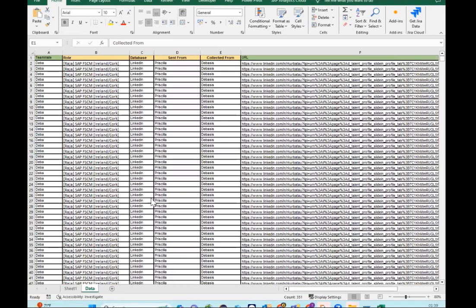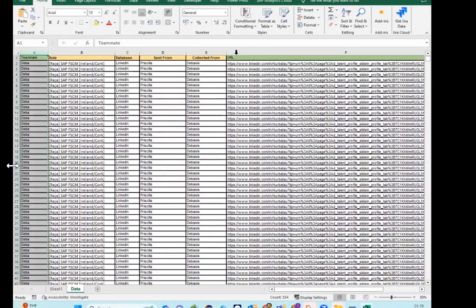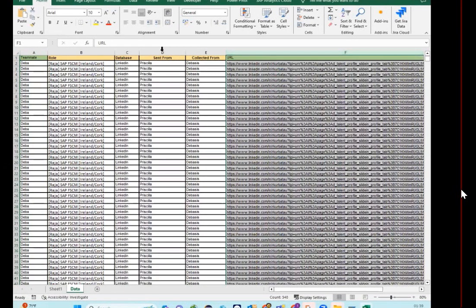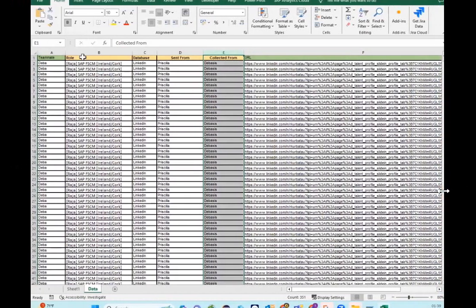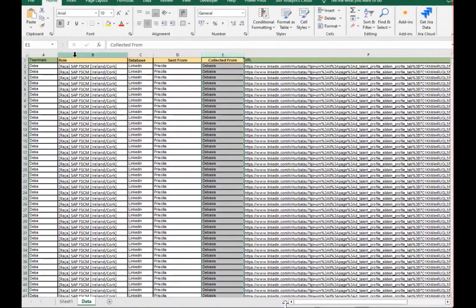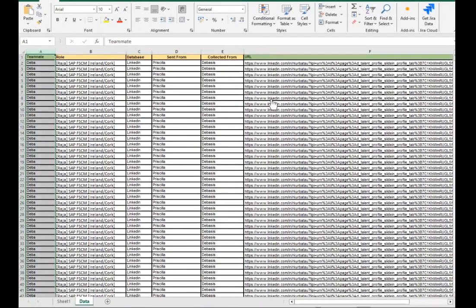Let me explain the process of creating a pivot. You see on my screen an Excel sheet having different columns. It basically contains each day's work of the teammates, and each teammate collects so many links from different accounts. So the objective is, every day I want to see one report by each teammate: how many URLs collected and from which accounts.